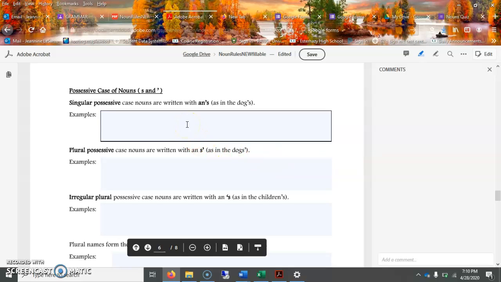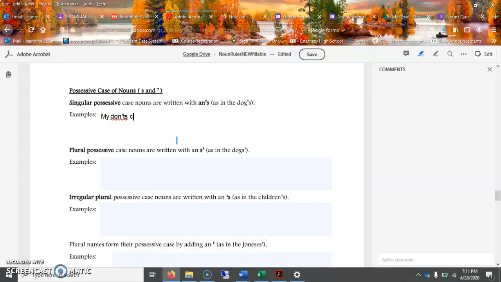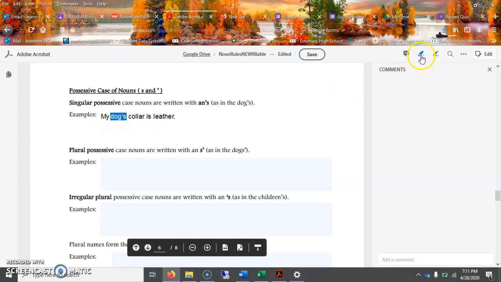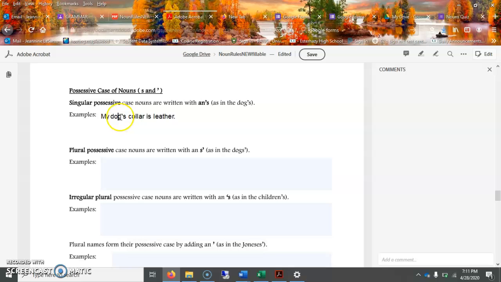Now this is the hard stuff here, or hard to explain at least. And I didn't put these on the quizzes just because they're a little bit more difficult. But a singular possessive noun is basically, the example I'm going to give you is, and it works better with this, my dog's collar. My dog's collar is leather. So in this example, dog is going to be our noun, and the collar is the dog's, okay? That's how we're going to think of it. One dog, one collar. And this is what you need. You need the apostrophe S, okay?